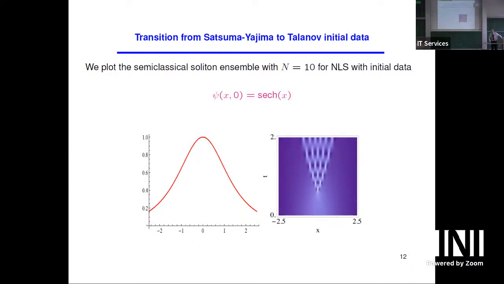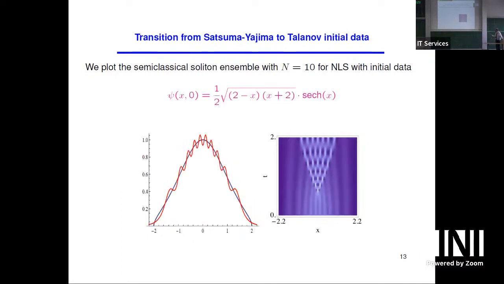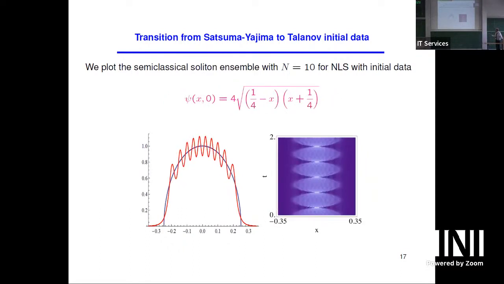Sorry, I can't hear you. What? The initial data is the semi-classical soliton ensemble associated to the semicircle, so it's the red curve. But the solution, at least at time equals 0, we can prove converges. Okay, and Bob will be talking actually more about this particular problem right here. For the red, it's an exact solution. I can't do an exact solution for the blue. Okay, more questions? Convergence in which sense? You said convergence to semicircle, in which sense? No, it's the same, right? As n goes to infinity, I get convergence to the semicircle. Yeah. Okay.